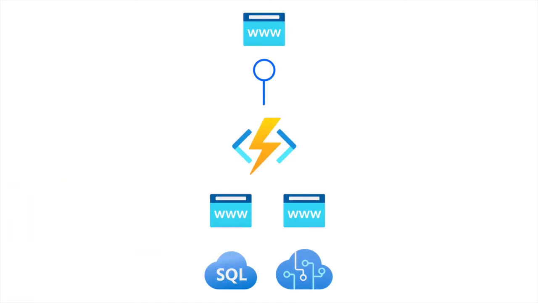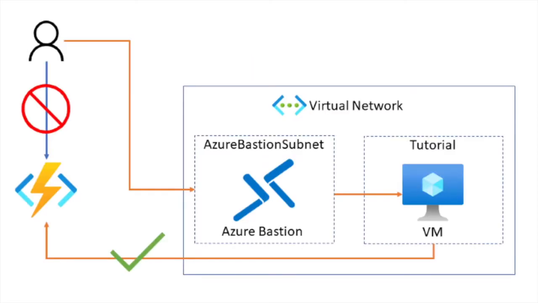Up until now, our consumption plan based Azure Functions follows a very simple model here. We have a function that is based on an HTTP trigger. That trigger is available out on the internet. That function in turn is calling an Azure PaaS SQL database endpoint, which is also available on the internet, and maybe calling a cognitive services, which is also available on the internet. So what if you wanted to go in and disallow access to our function, the HTTP trigger, from the internet directly, as you can see on this slide, and only allow people within your network to access the function?